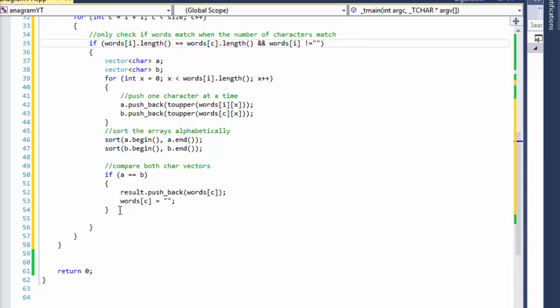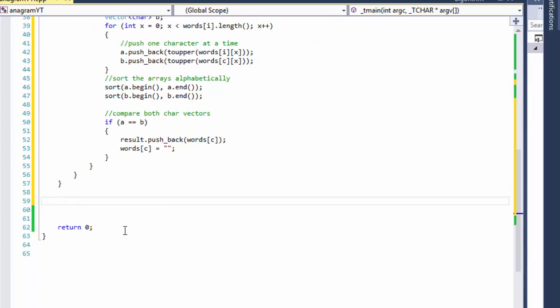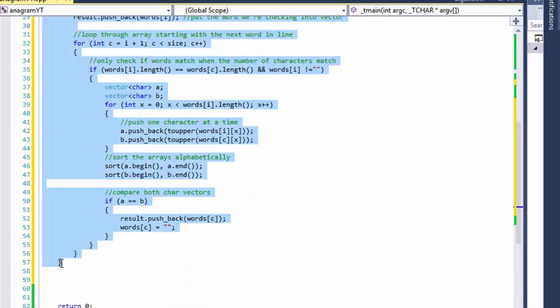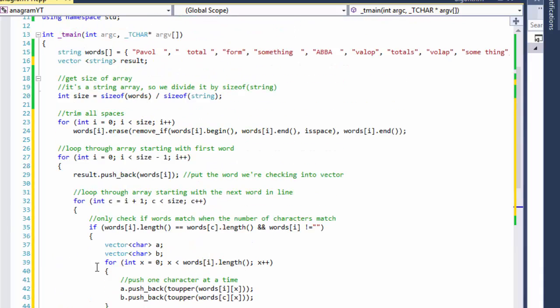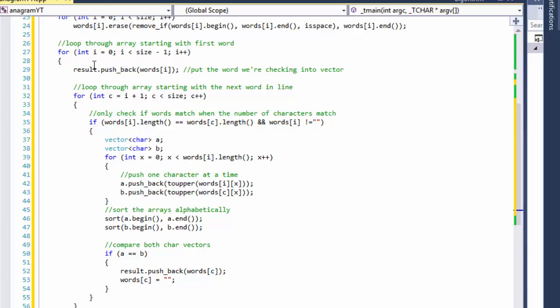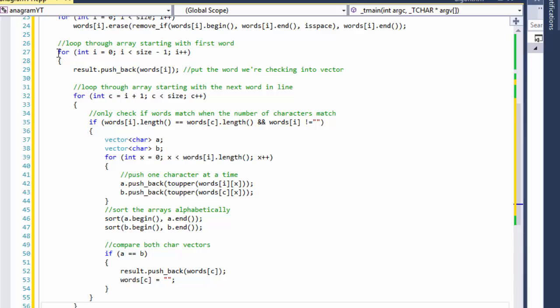So when we come over here, I believe, we'll be still in the outer loop, which is this one. Actually it's this one, sorry. I believe it's this bracket. I can never see them. Yeah, that's the one. So after we finished with this loop, the inner loop, we are still within this loop.